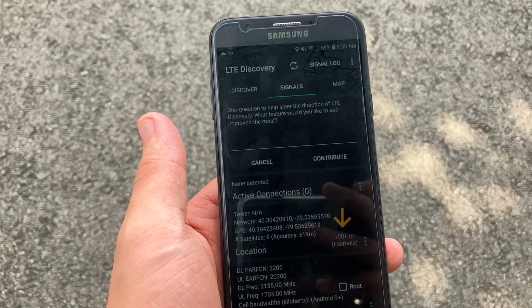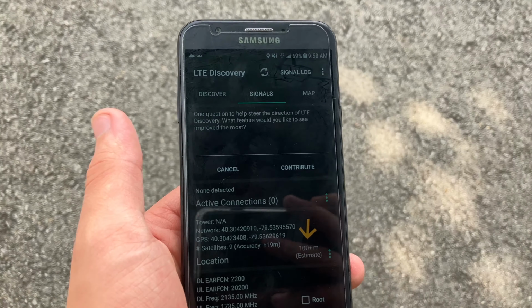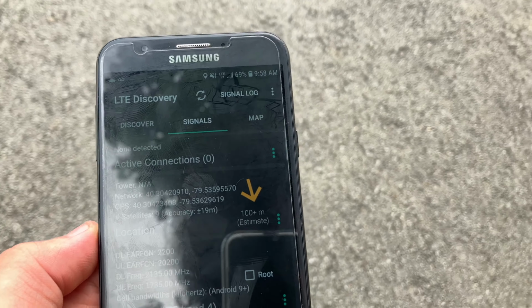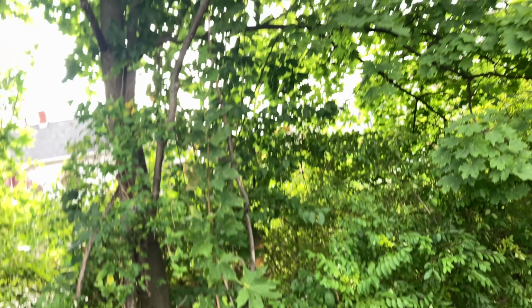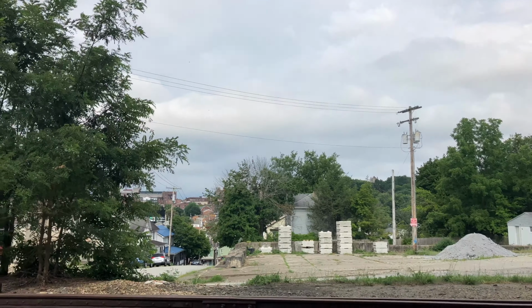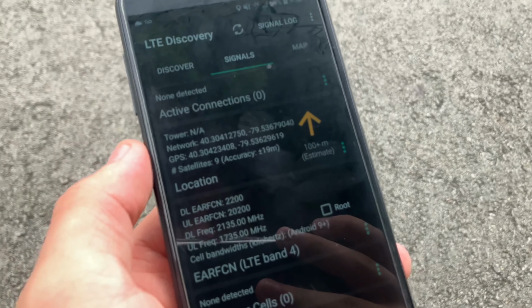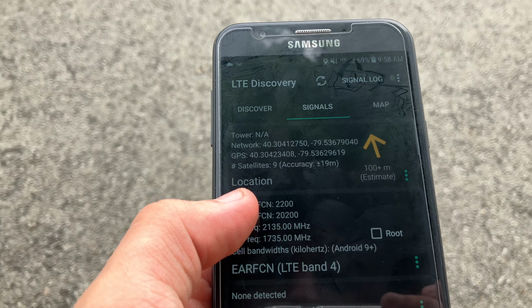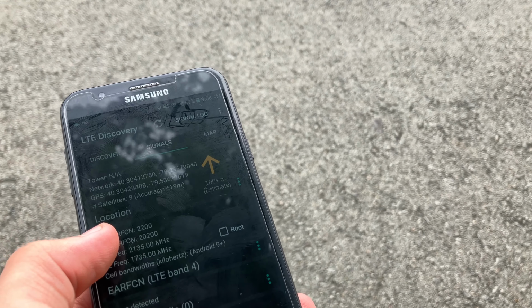Okay, before we get rolling here, while I still have the SIM in the Android, I did want to open up an app called LTE Discovery. So this is kind of cool. It's not always accurate. Obviously the arrow, the tower's obviously not that way. There's no tower that way. It's that way, but there it is. It's almost accurate. But anyways, there we go. Now it's spot on accurate.